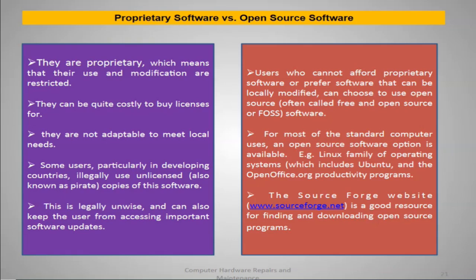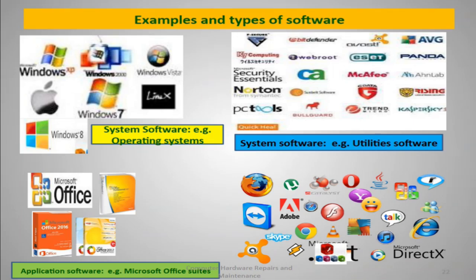Okay, but some others that use the proprietary, it's most likely the cost of provisioning their service might be much more. All right, but a lot of people have said Microsoft is more friendly. That's why so many people are going for it. But all the same, all you need to know is that there are two categories of software: the proprietary, owned by companies, and the open source that is free for you to download and use. Let's quickly go on. Now, examples of this software, you can see the Microsoft Windows Office, then a list of utilities, and so on and so forth.